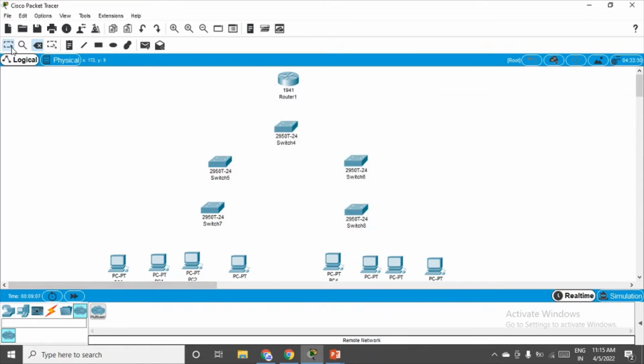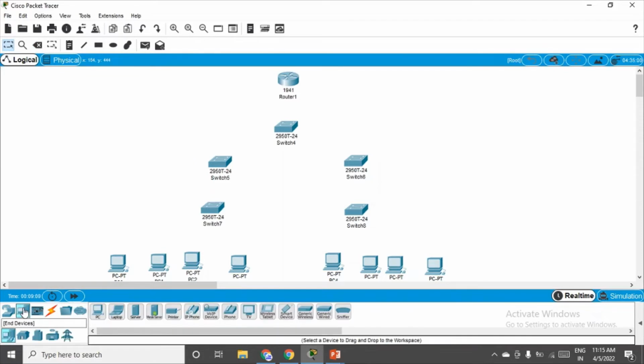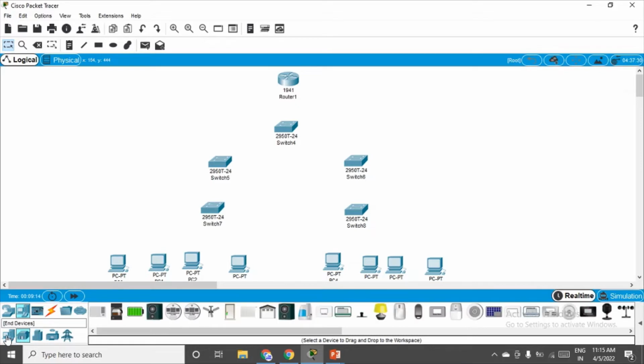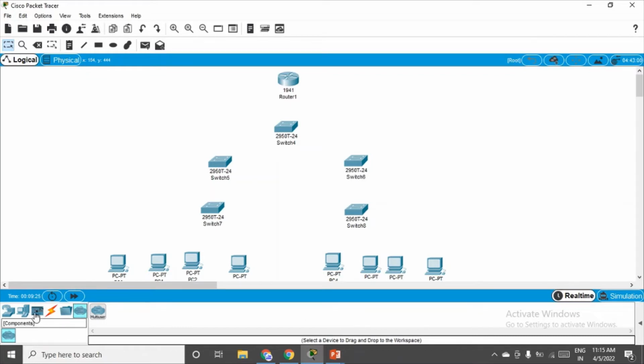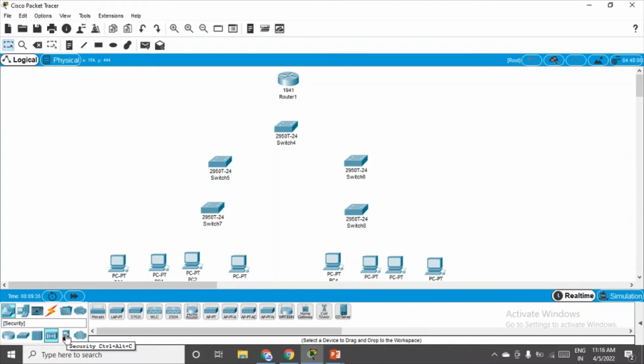Search for the cloud. Here we are, the Cloud-PT. Fine. And let's go to the router.